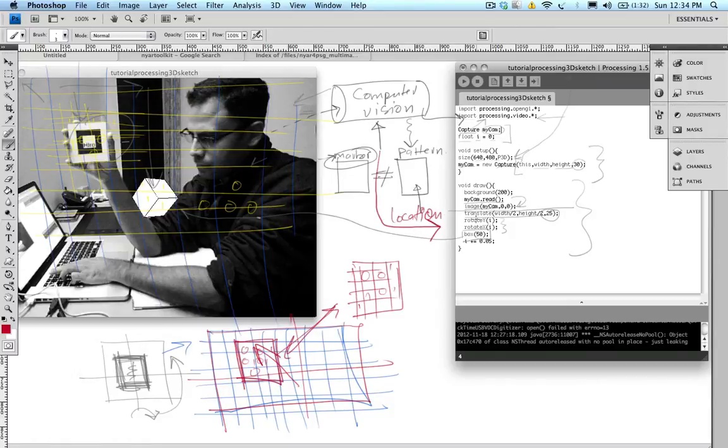Now all you need to do is, you see over here we manually translated our cube. What we want to do is simply add this location just before we declare our box variable, and hence our box will now be drawn where our computer vision library has detected a marker with a predefined pattern. And you're quite right in guessing that if we are able to implement this, then in our resulting image, our cube will be drawn not in the center, but where we are holding the image.